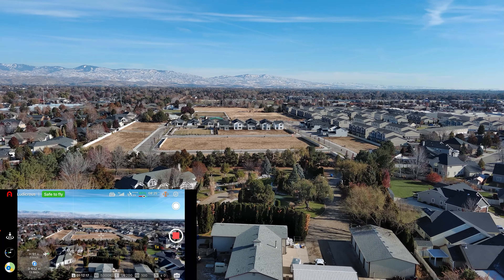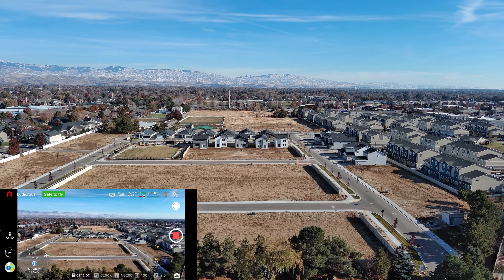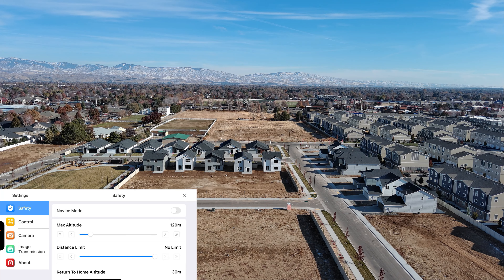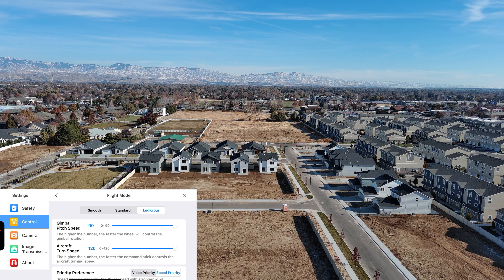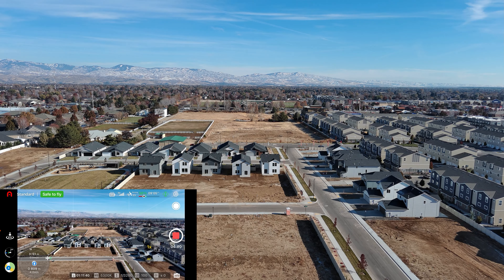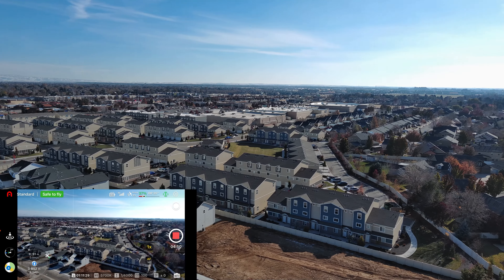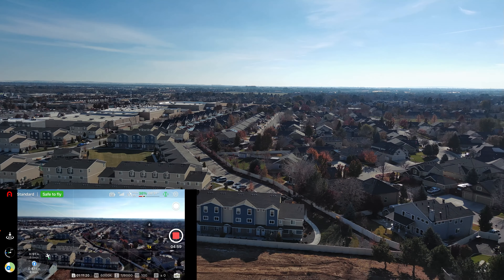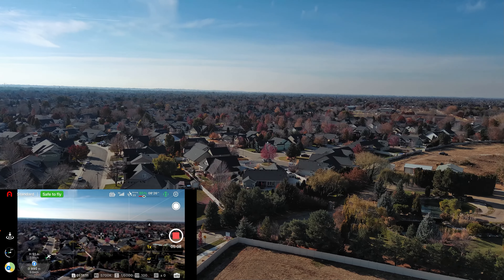This is kind of an interesting lot that I think they're getting ready to develop. And then this next area is a new development — there's just so much housing going in. All these apartment buildings a couple of years ago weren't there, and that shopping center with a Kohl's and Dick's Sporting Goods is all new. All these apartments you see right here are all new. It's amazing how quickly they do that. Let's bring this guy back. I can see where I'm at off in the distance. We got a little slightly tilted horizon — and there, it straightened out. It just takes a minute. In normal mode it goes right up to 10 meters per second, which is top speed.